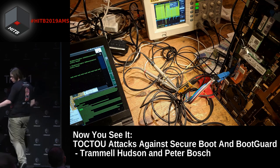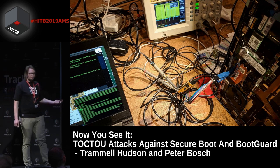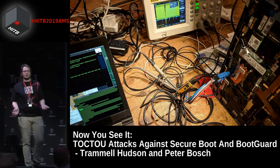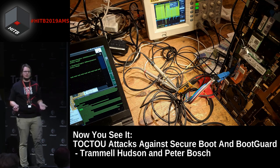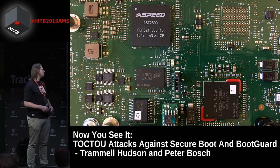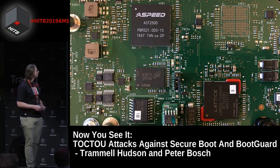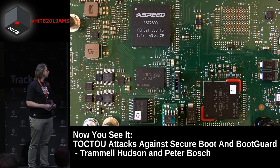So let's see. And this isn't just restricted to Intel systems. There's a lot of other devices which use SPI flash. So using this tool, we could just hook it up to any device and see whether it was doing repeated reads and try to attack those. In fact, Trammell looked at a baseboard management controller before, which he also discussed in his talk at Chaos Communication Congress this year, to see if he could attack that in this way, and that turns out to be possible.